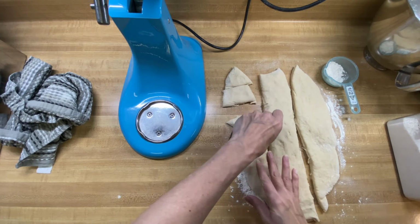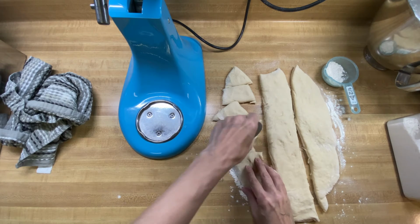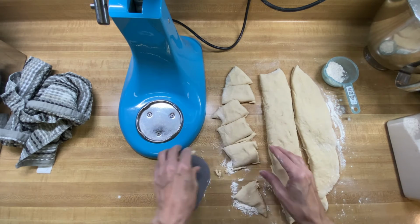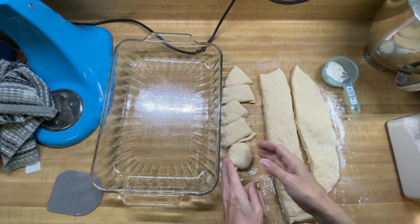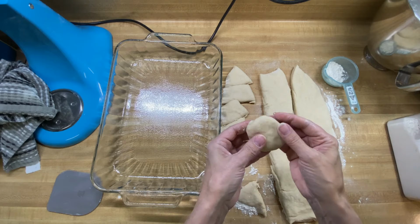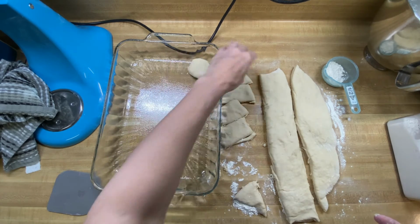Again, you could measure this all really, really fancy if you wanted to. Since this is the first time I'm trying this recipe, I don't intend on doing that. And then I'm just going to take the pieces that I've made and just kind of roll them into little balls. All right, once I've got it nice rolled into somewhat of a nice little shape, tucked with the edges down, I'm going to put them in a greased 9x13 pan.